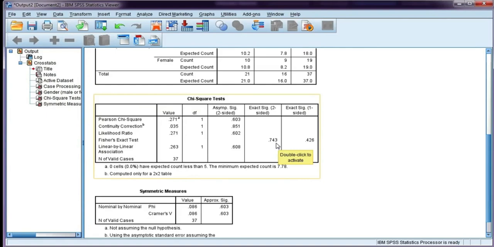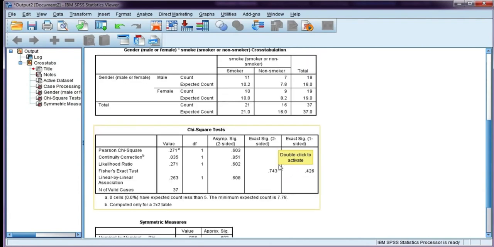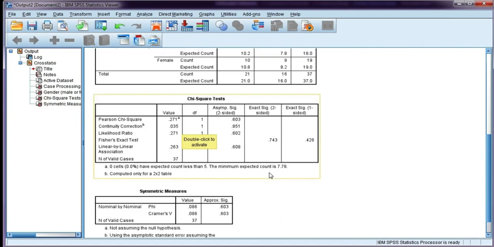Our null hypothesis in a chi-squared test is always there is not a significant difference, or not a significant association between the two variables. In other words, smoking status is completely independent of someone's gender. So that is the result that we would accept in this case because this is not significant. And when you get a non-significant result, you do not look down here at the effect size because it doesn't matter, because the result is not significant.